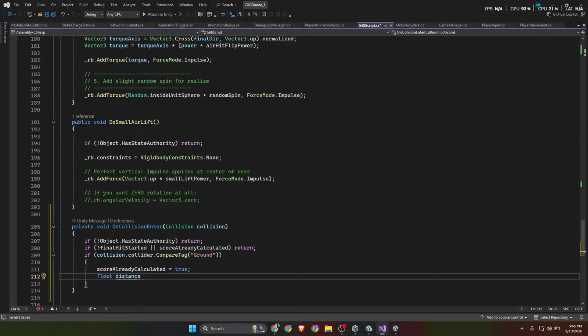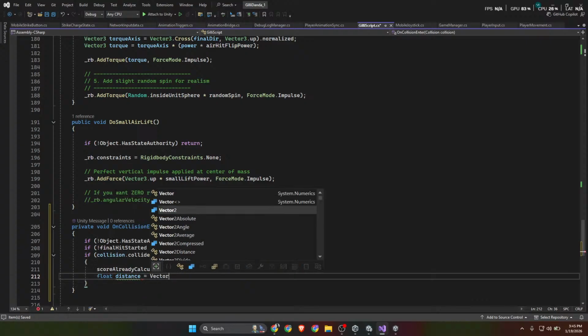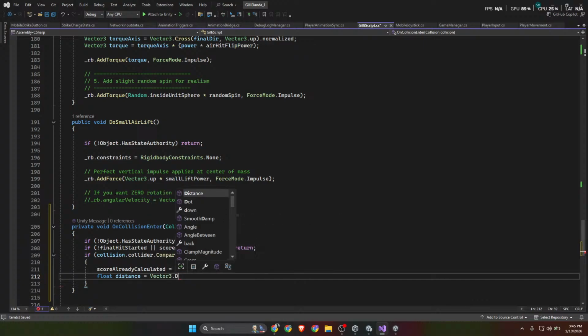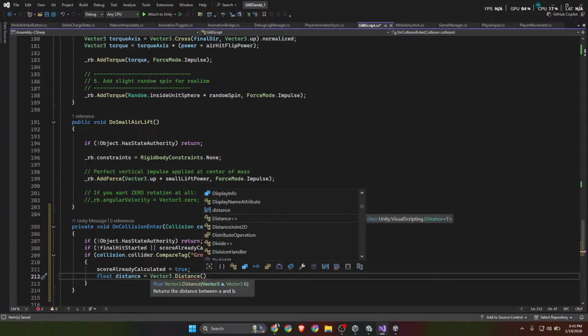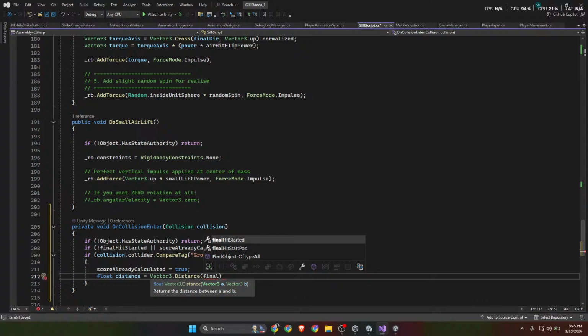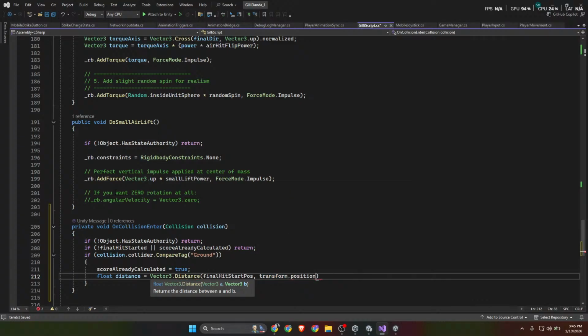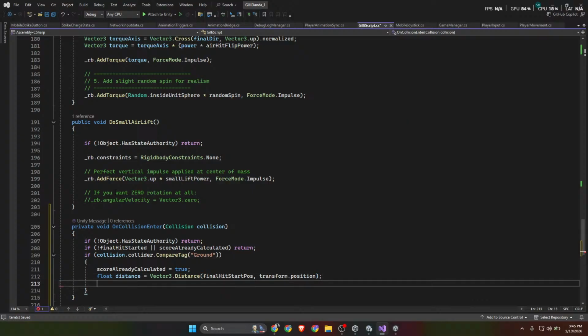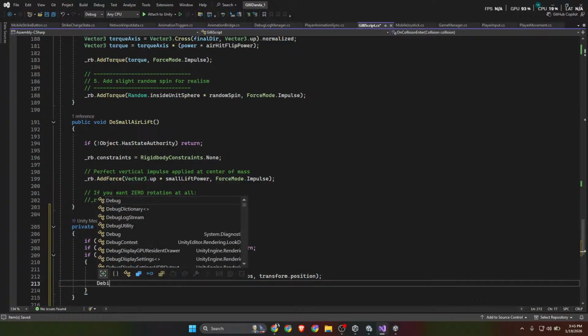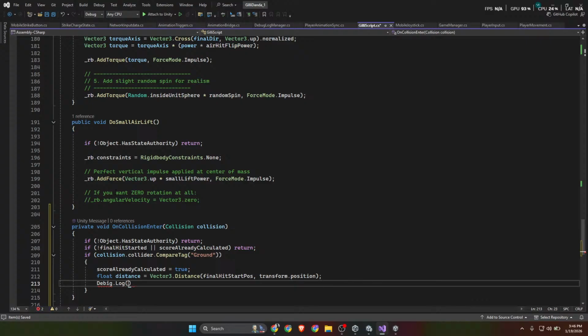We're gonna calculate the distance between the final position and the position of the collision. Let's see what score we get.